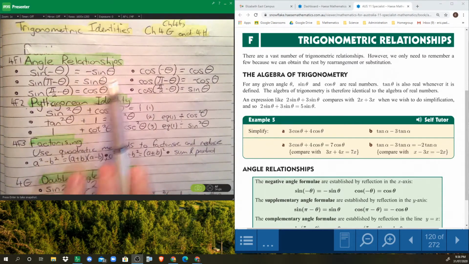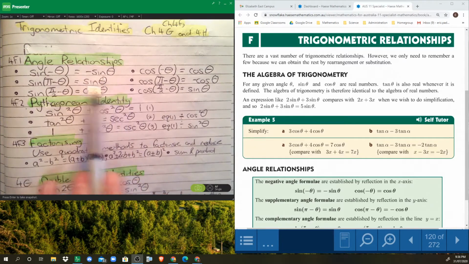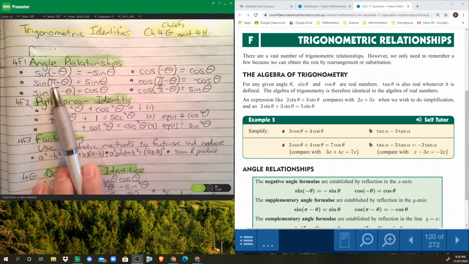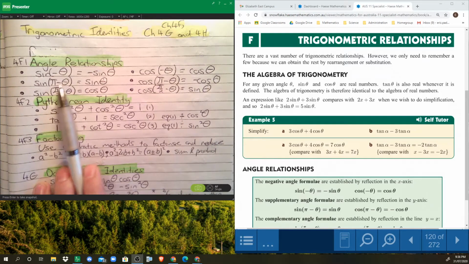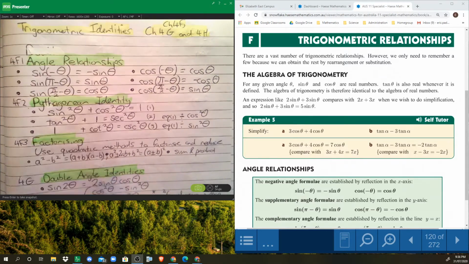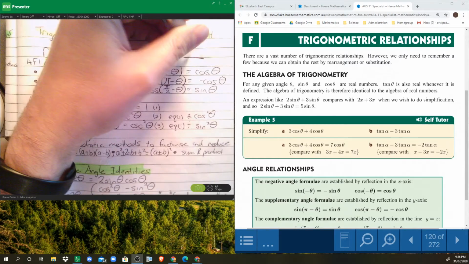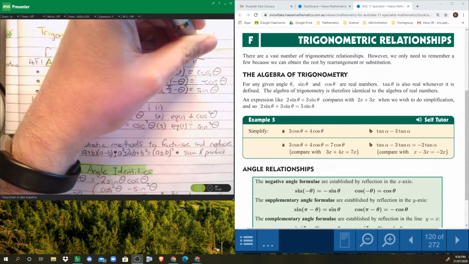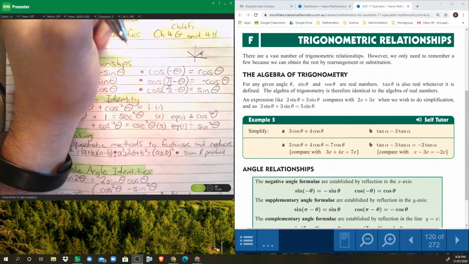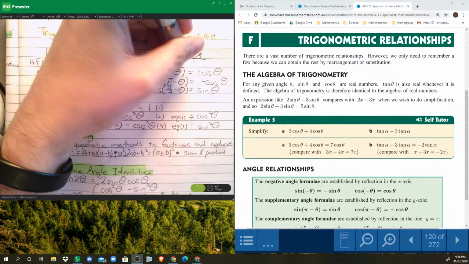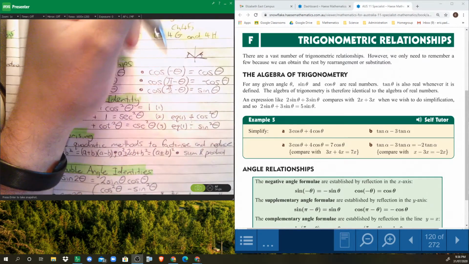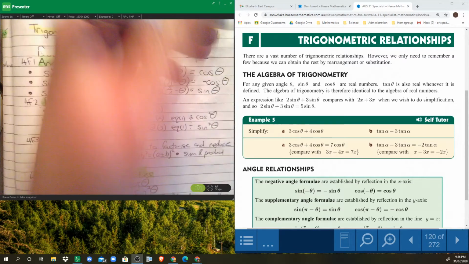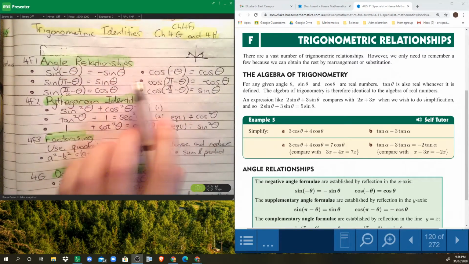In methods, we drew these out and looked at them. If you remember the idea, when you're shifting angles, positive is moving anti-clockwise, negative is moving clockwise. So if you start at pi and move backwards, there's a symmetry with sine because, as a reminder on the unit circle, sine is y. If you start at pi, which is 180 degrees, and go backwards, you end up at the same height. That's how all of these work in different ways.